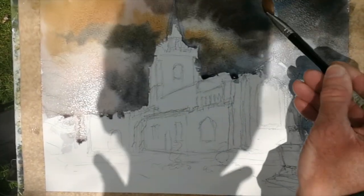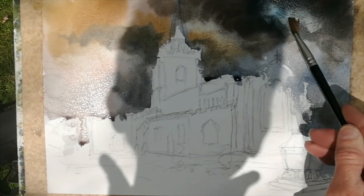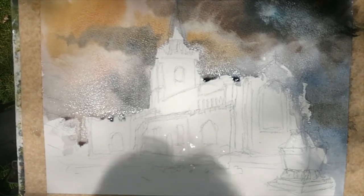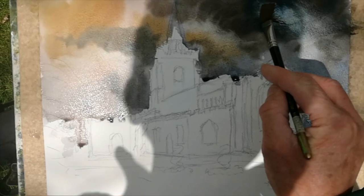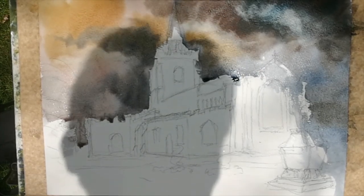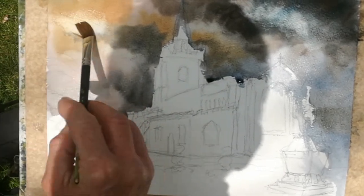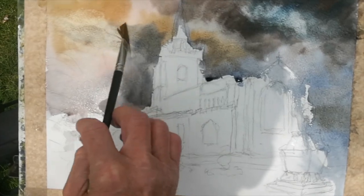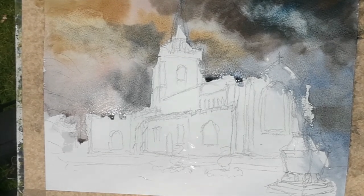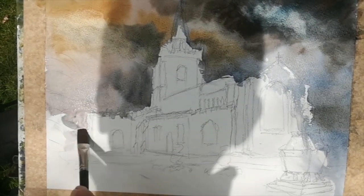And of course, in this very, very dark bit, you can still lift off and see a little bit of dull blue sort of cloud work. Because drama is what I set out to do. Drama is what I intend to end up with. Rightly or wrongly. Because that's that sort of morning, I think. There we are, pull that through. Good. Okay, that's the drama I was looking for. Perfect. Let's leave that to dry.